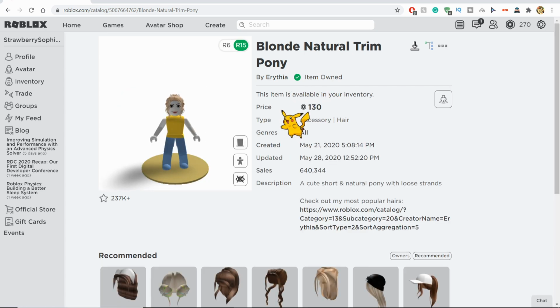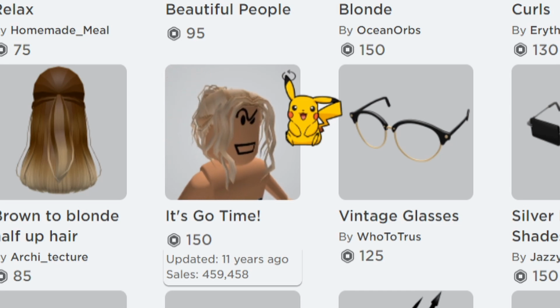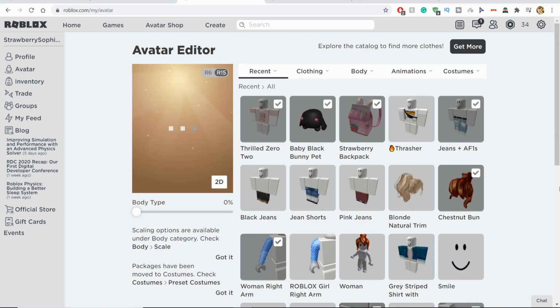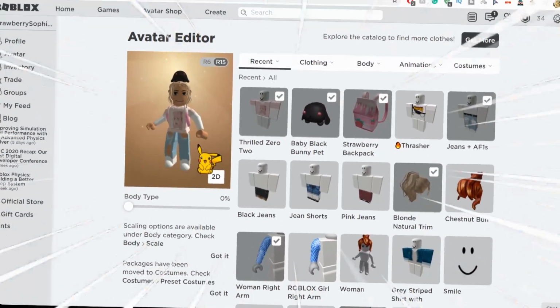I'm about to go get the rest of the fit, the drip, and we'll see how she turns out. So you see her like this, right? And then you turn to her face and it's like, what the heck? Oh, I'm sad. After 30 minutes, I got the perfect simp trapping fit. Ladies and gentlemen, say hi to the brand new Strawberry Sophia.